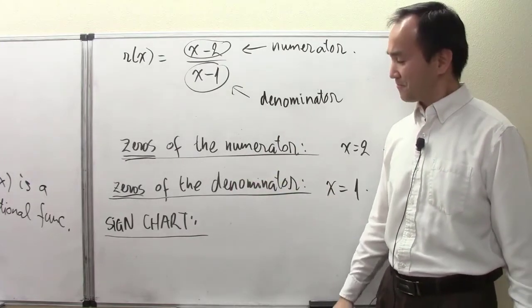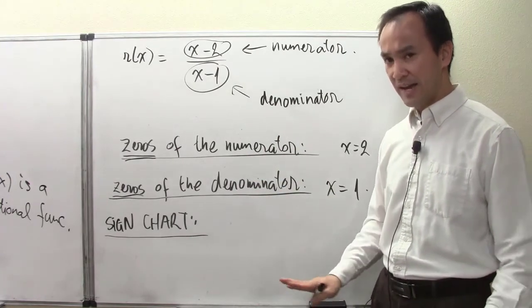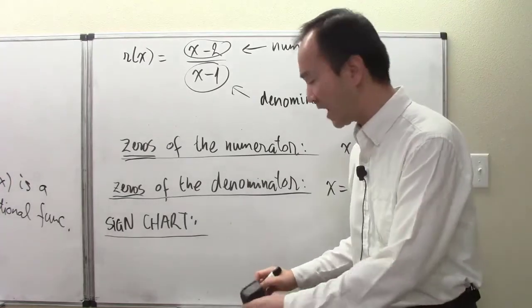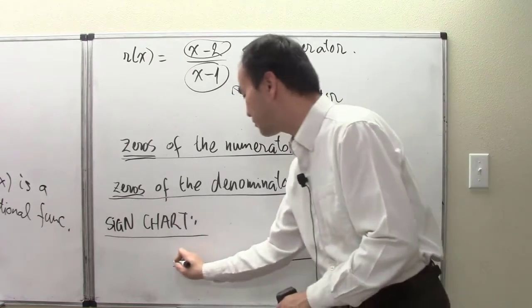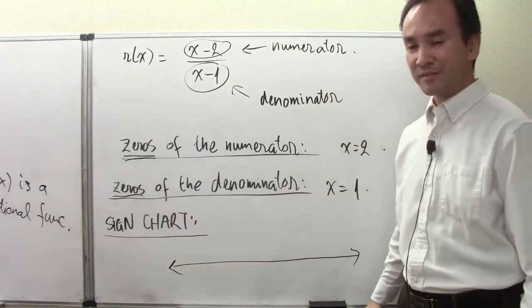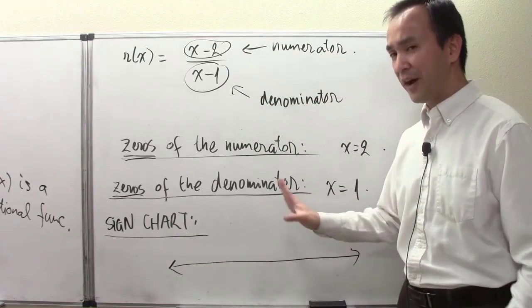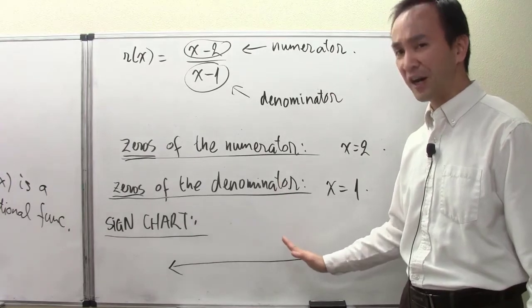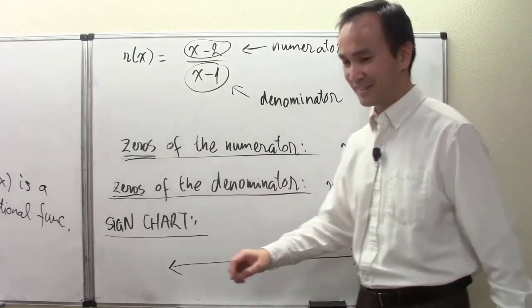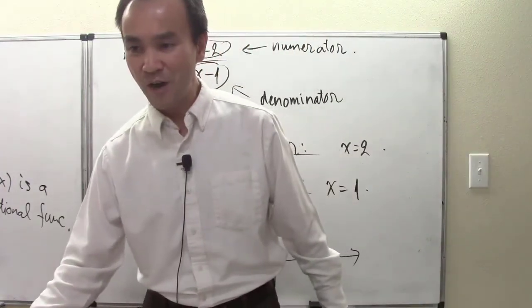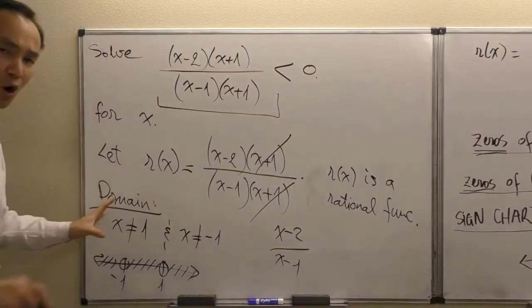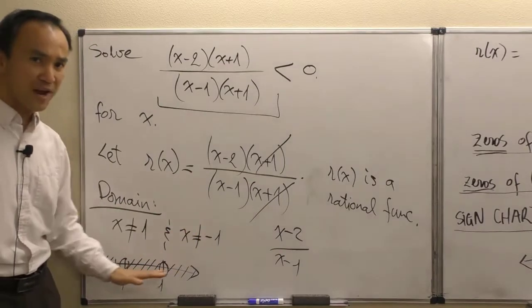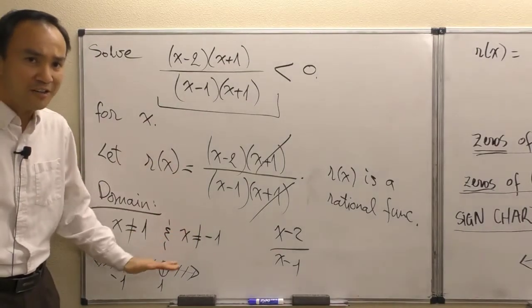As far as the sign chart, that idea is done as follows. Just think about the whole line of numbers, the entire line of numbers. Before I get too far into the steps here, let me remind anyone watching this video that there is a whole reason for finding the domain, which I did not put here for no reason.